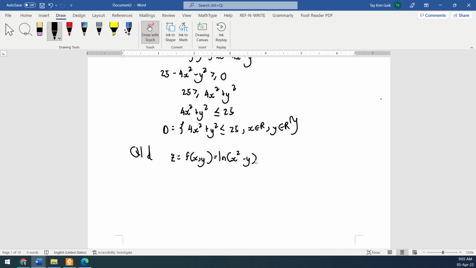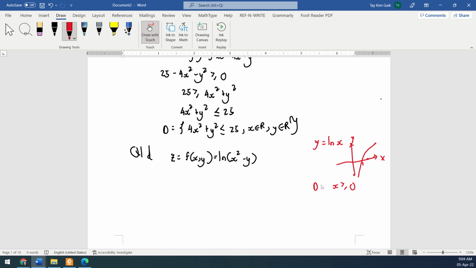Okay, for the ln function, you look back at a function of one variable. Let's say you have y equal to ln x. The graph of ln here, this is 1. When x is 1, ln 1 is 0. So this is x, this is y. For y equal to ln x, you notice you cannot have ln 0. Ln 0 is infinity, undefined. That's why for y equal to ln x, x must be positive. Ln 0, you press it, undefined.